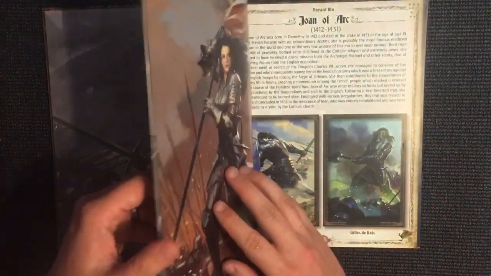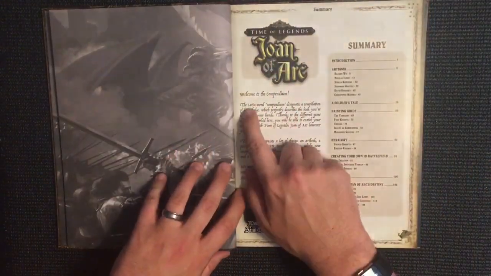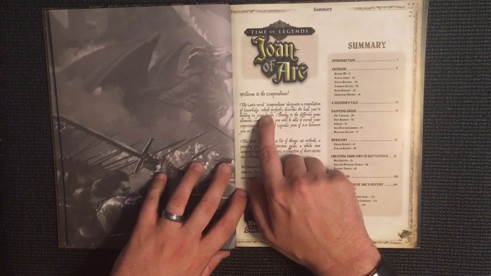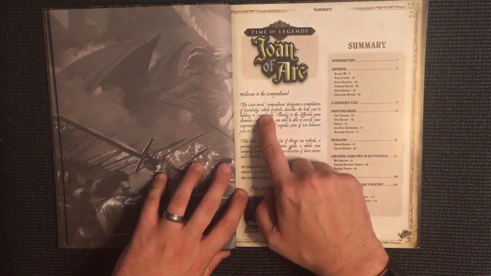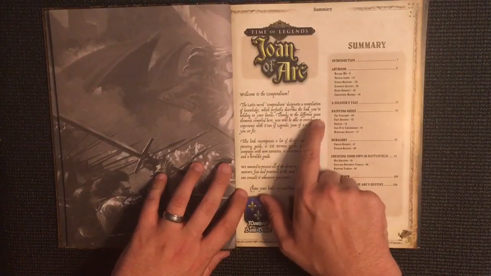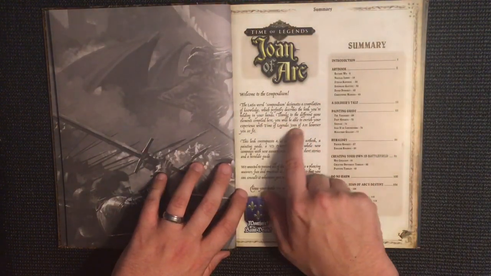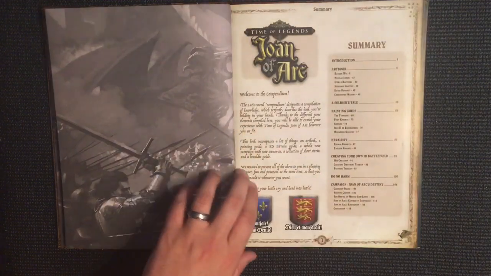So what do we get in the Compendium? So welcome to the Compendium. The Latin word compendium designates a compilation of knowledge, which perfectly describes this book you're holding in your hands. Thanks to the different game elements compiled here, you will be able to enrich your experience with Time of Legends Joan of Arc however you see fit.